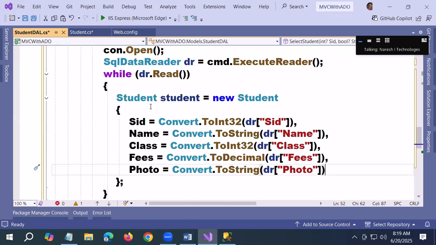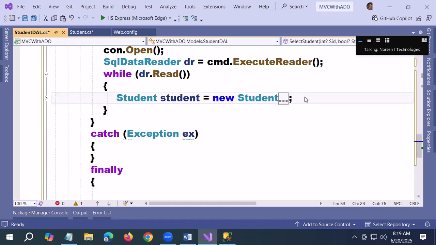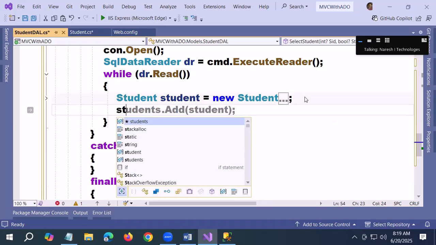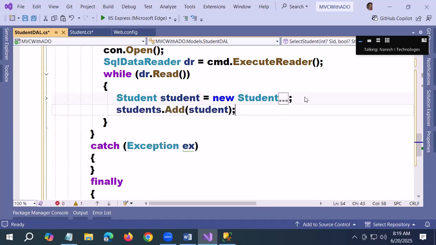So what happens when the loop runs? First time, the first record will come and create a student instance. Once the instance is created, what am I doing? Students.Add(student). I'm adding this to the list. The loop runs 5 times since there are 5 records, 5 records are constructed and they're added into the list.